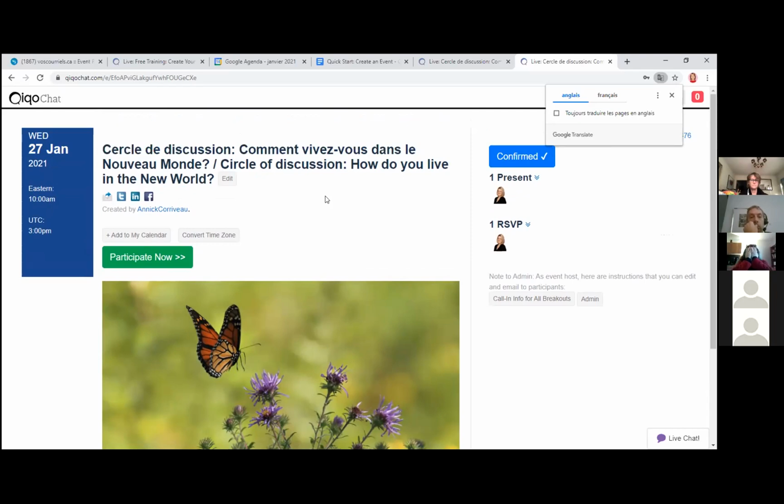There's the start time and the name of the event, and they can also see who is present. On the right, it says one RSVP, or I think in the other languages, if it's translated, then it's going to be one registration, one participant, that kind of thing. So you can see who's coming. Maybe you have sponsor logos instead of the butterfly.